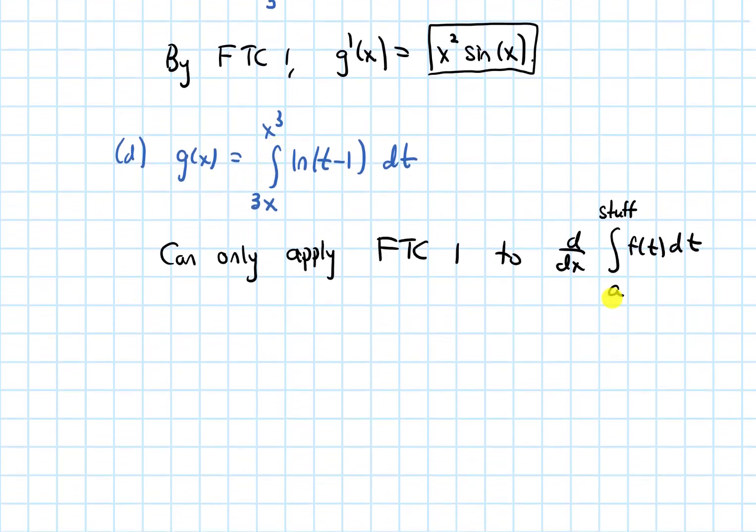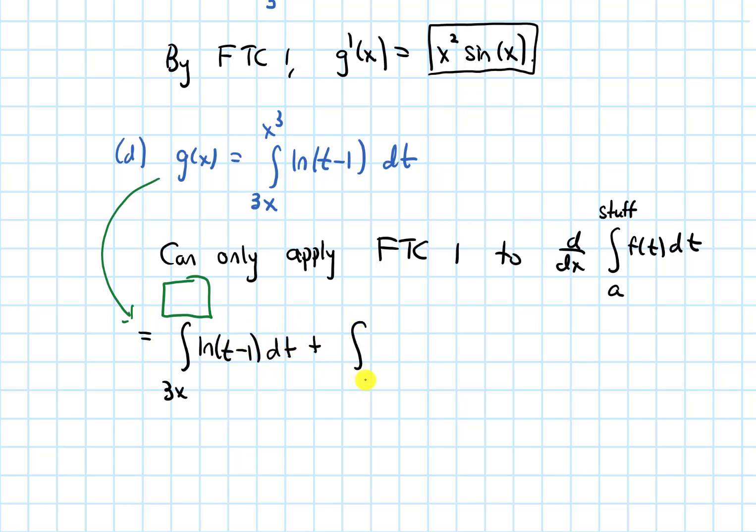So there's going to be one constant and the other stuff is going to have a variable in terms of these limits of integration. So here's how we'll do that. I'm going to split this integral up into 2 pieces. One piece that goes from 3x to some number that we'll think about of our function, ln of t minus 1 dt, and then plus an integral that goes from whatever that number is, that this first upper limit of integration was, to x to the third of ln of t minus 1 dt.